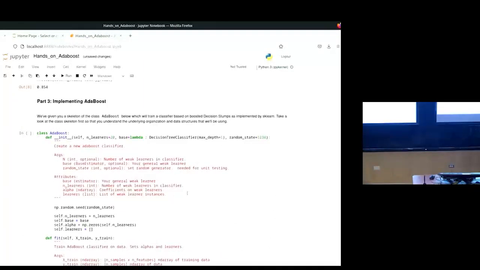Okay, so this notebook is based on a previous class, I think 2019. So they had some sort of explanation of AdaBoost that assumes that you have already seen it in the lecture, which is not the case for you. So I changed it a little bit, but I'm not sure it's even clearer than before. But I'm going to explain everything.